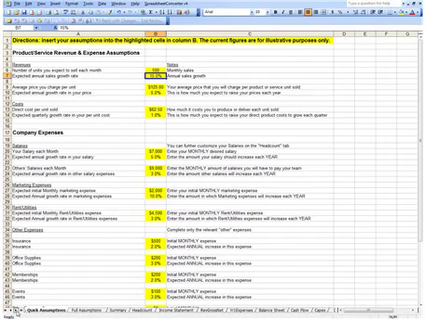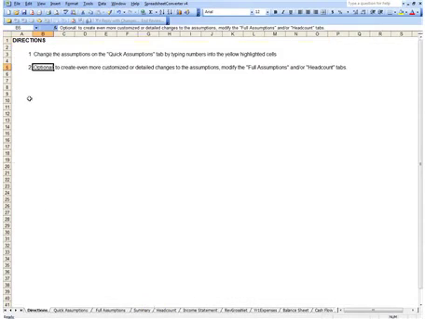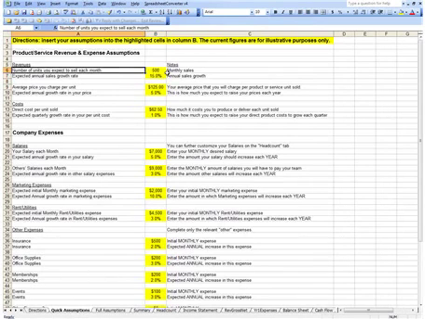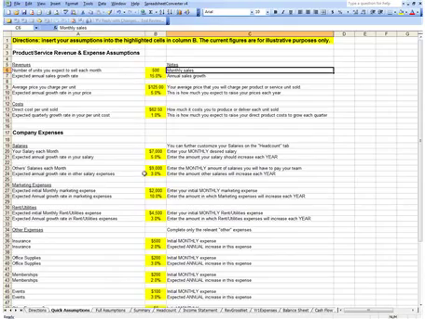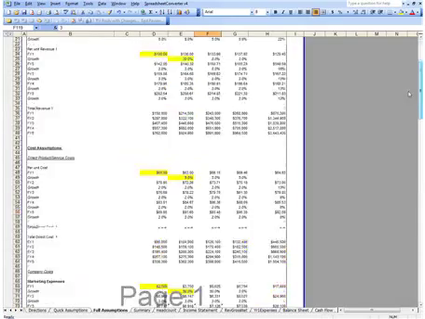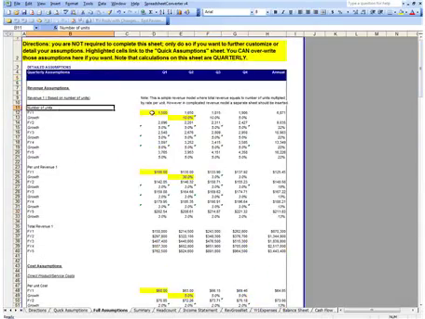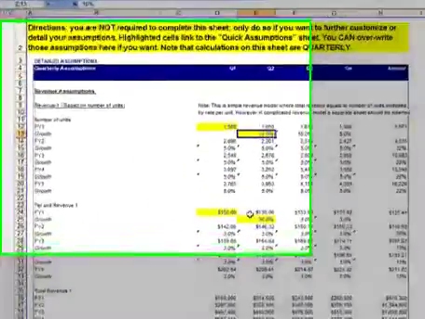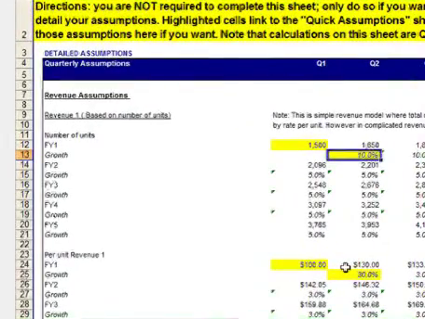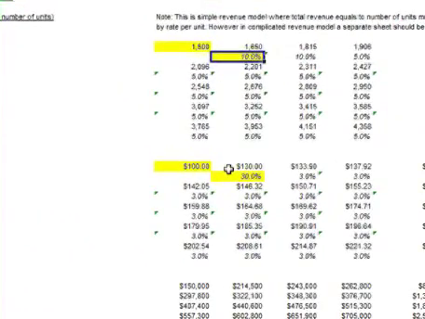So once again, it really finalizes and completes this walkthrough. The directions are fairly straightforward. Just go through the quick assumptions, read the questions and the notes, type in your numbers, see the outcome, and if you want to further customize, just go to the full assumptions tab and walk through the numbers, changing as you see fit. I like to save a copy of the original somewhere in case I overwrite something by mistake and I know how to go back to the original. But so you can see it's fairly straightforward.